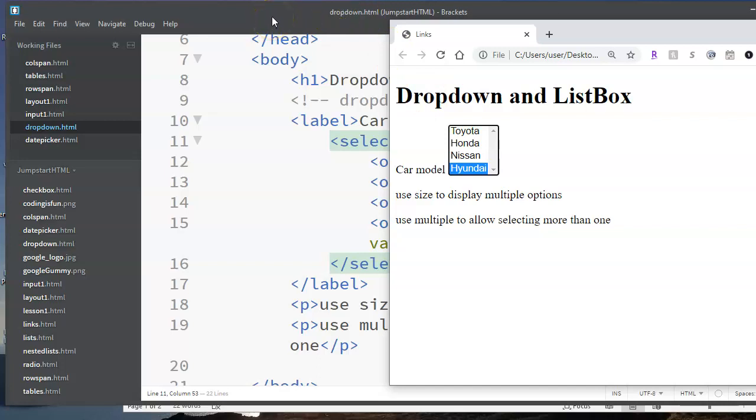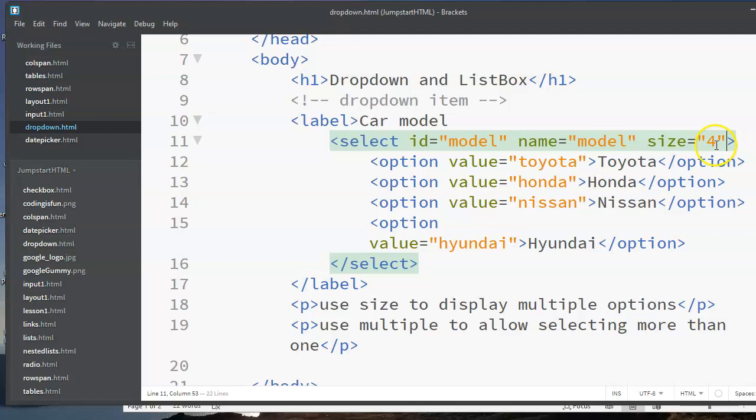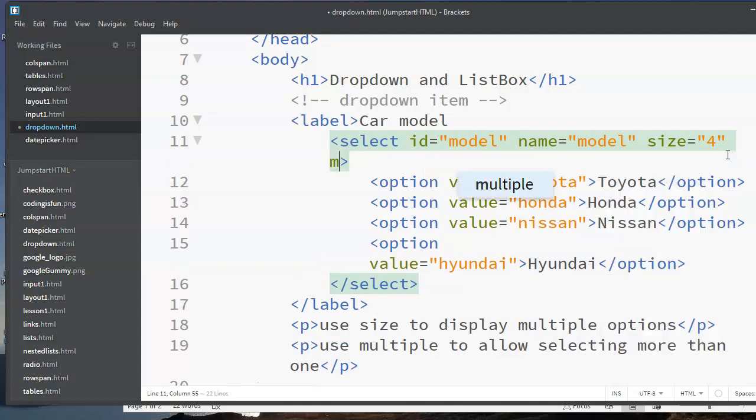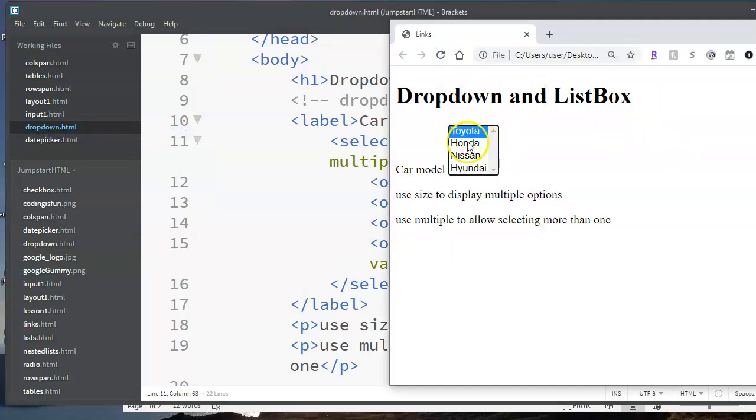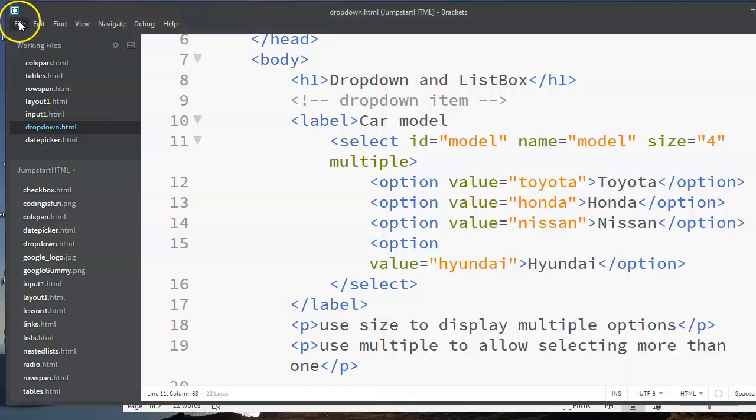Another reason why you might want to do this is suppose I actually want you to choose more than one. Now in this case, this may not be a good example, selecting car models, but if I want to allow you to make multiple selections here, then also in this select tag, I will add the word multiple. So sometimes there are attributes that all you have to do is just the name. You don't have to say equals something. So I'll just add multiple on this line, and I will save this. And now you see, let me refresh it again.